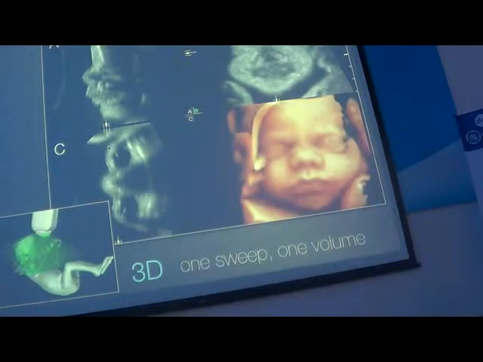And you can also do a 3D rendering with the surface mode of all the external parts of the fetus. Và chúng ta có thể sử dụng các công nghệ xây dựng hình ảnh rendering để đạt được hiệu quả lớn nhất ở phần mặt và các phần ngoài của thai như tay và chân. But you need amniotic fluid in front of the face. Tuy nhiên điều quan trọng nhất là phải có dịch ối. This is 3D. 3D is a static volume. Đây là hình ảnh 3D công nghệ static.